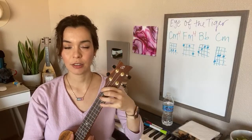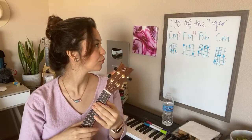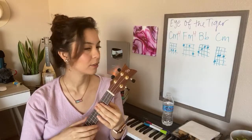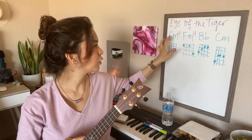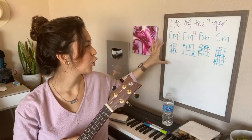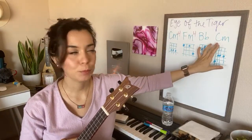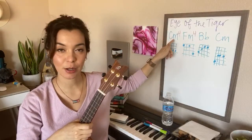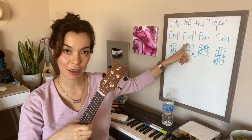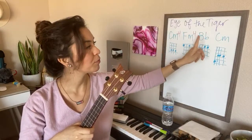It's C minor, F minor, B flat, C minor. Okay, let's think of a word for each of those letters. Like crazy family buys cake. So we're on crazy, that's the C minor chord. Family is the F minor, so I like that. Buys is the B flat, and C minor is cake.